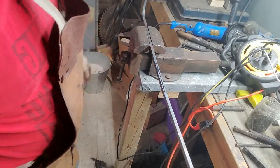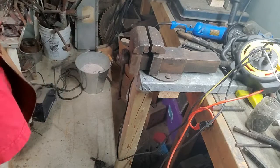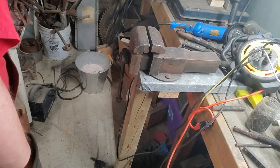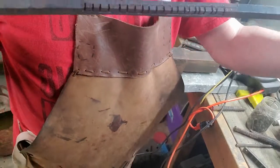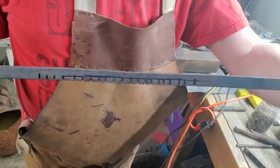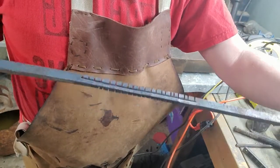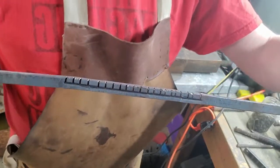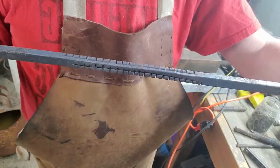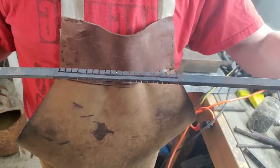Okay. Yeah, you can see it pretty good. Don't want to grab it there. That's hot. Okay. So, as you can see, I actually went a little further than I needed to here. Might have to heat this back up, but oh well. Anyways, so as you can see here, one side is perfectly fine. The other is notched. And this is what's going to pop out as cubes.